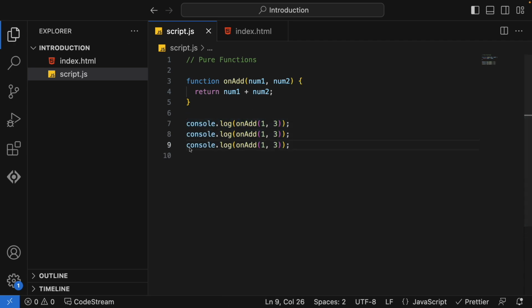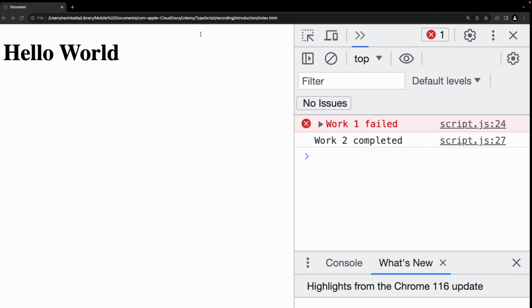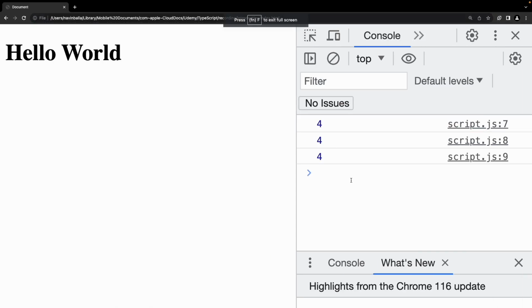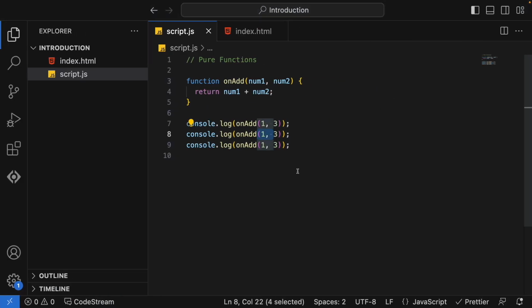Always it will give me the same output even though I call it hundreds of times, because it's a straightforward working inside this, and you can check that if I'm giving the same input, it always gives me the same output. So if you keep writing these pure functions more and more, it does not create any complexity in your program. So always try to create pure functions. Sometimes we may also need to write impure functions, which we will also try to see in one of the lectures, but it's better to write pure functions in maximum cases.